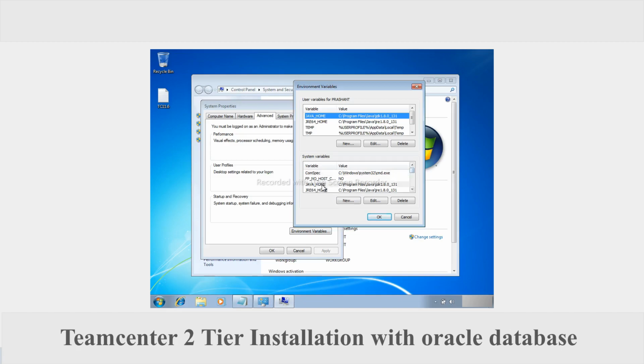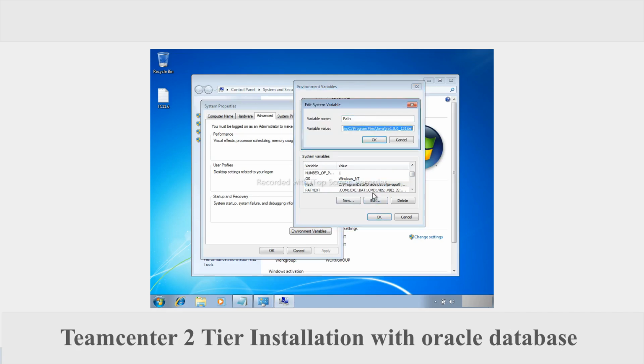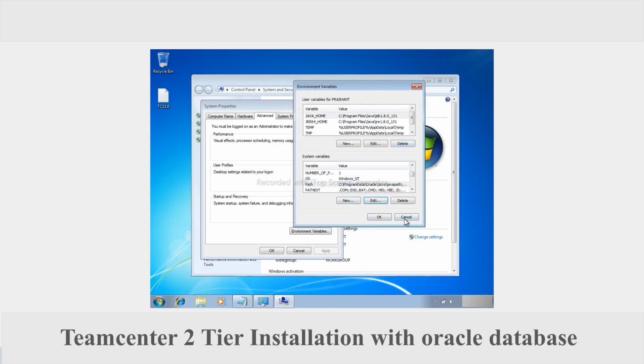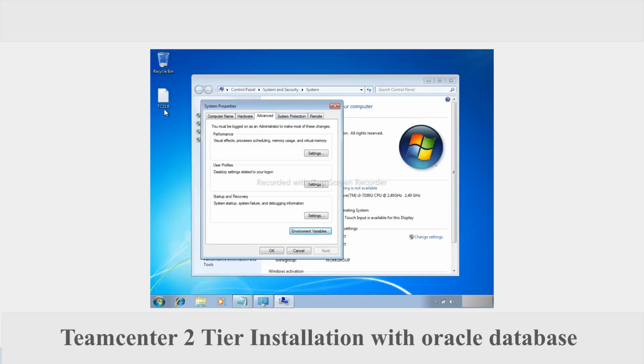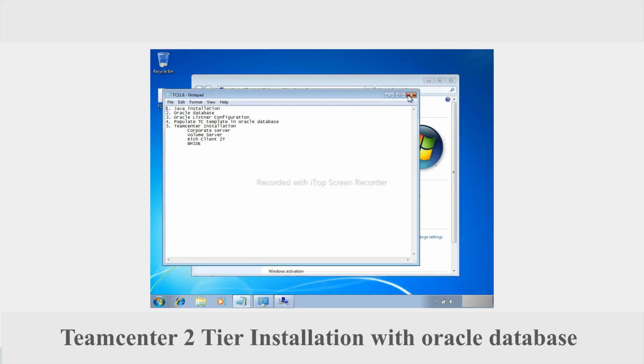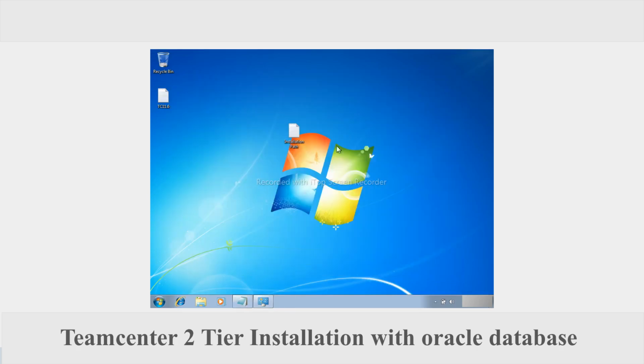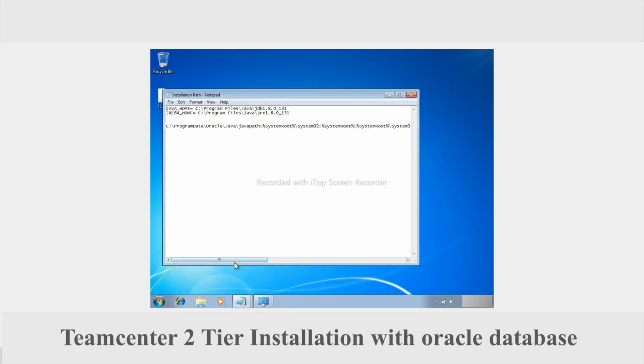And there is one more Path variable for system only. Inside that path, these are the values we are defining here. When we install an operating system, the system automatically configures these values, up to Windows PowerShell.